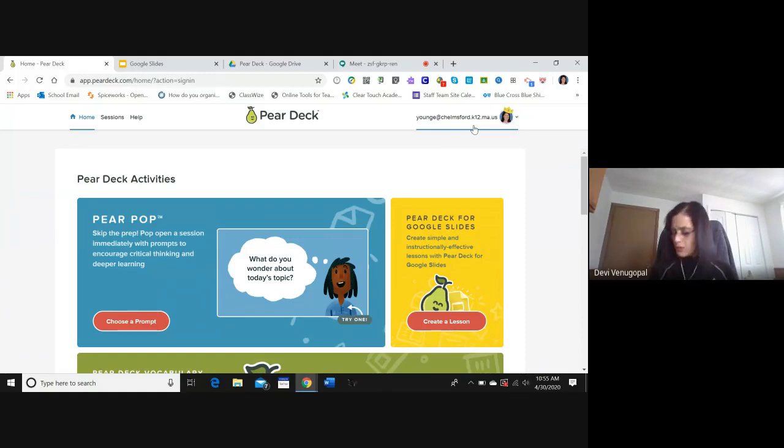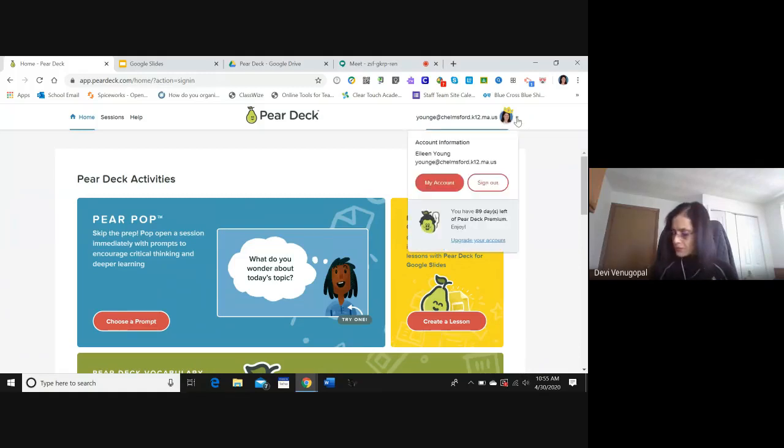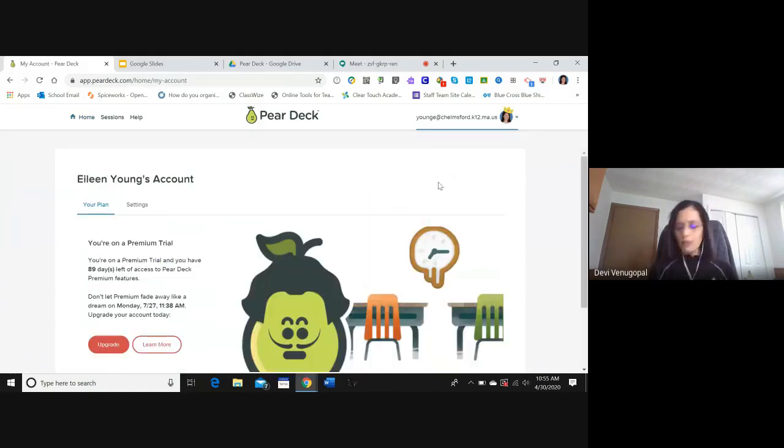This will then bring you to the premium version of Pear Deck. Next to your profile, you would see a drop-down arrow, and that is where it tells you you are on a Pear Deck. If you click on My Account, what you will see are a bunch of settings that you can use. It'll start off with your plan, and if you see some kind of expiration date on the plan, that's just because we have it till the end of the school year. Don't worry about that. You move on to settings.